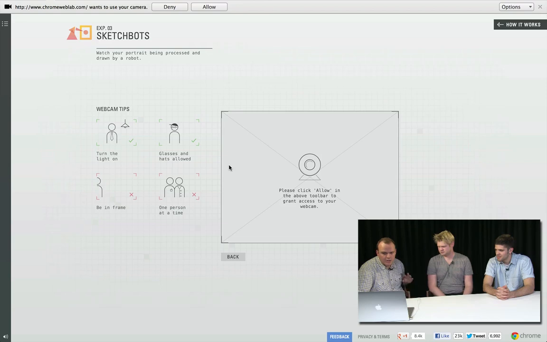Let's briefly talk about this page. It doesn't look like there's lots going on, but I want to talk about one little bit here. At the top of the screen we've got chromeweblab.com wants to use your camera. What API is producing this alert? This is Get User Media, which allows you to get the camera straight in the browser instead of going through a plugin. This was only a relatively recent addition for your experiment, wasn't it?